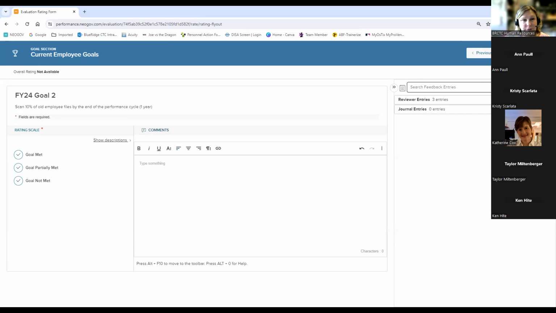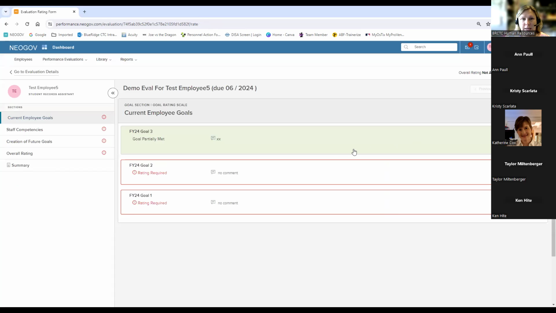One other thing to note, the system does automatically save. So if you get interrupted and you need to come back to it, you can just close out. And if we're going back to the front page of the evaluation, you can see what I did for the first goal has recorded here. It's no longer outlined in red.